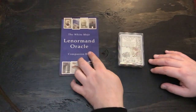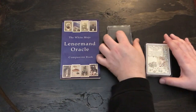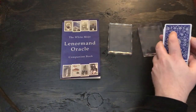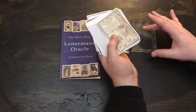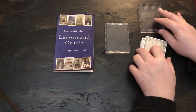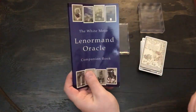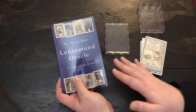I didn't put this back in order, because Lenormand decks are a pain in the neck to put back in order, but what's mostly interesting about this deck, aside from the beautiful art, is that it has extra cards. It came in this useful plastic container, and then with this book. The book is a very good primer on the cards, and if you were getting into this and just wanting to learn the meanings, I think this is a good primer. The author also talks about why the decisions were made for the extra cards — what was added and why.